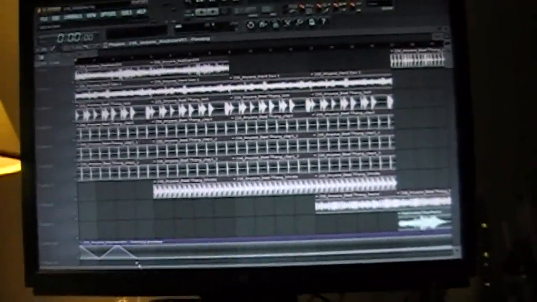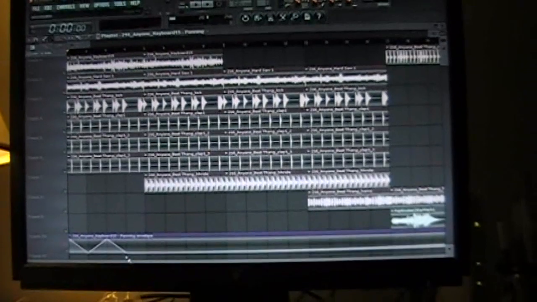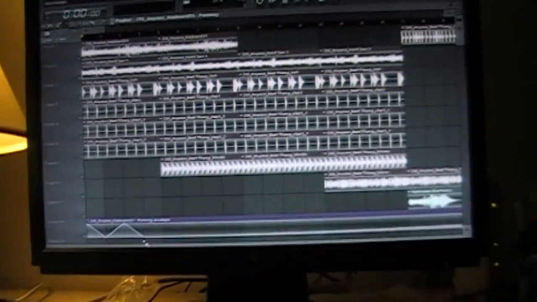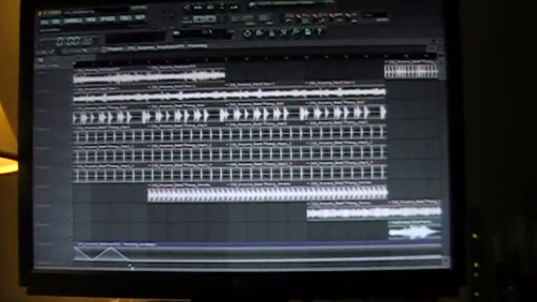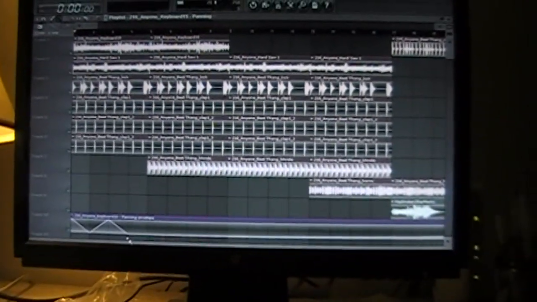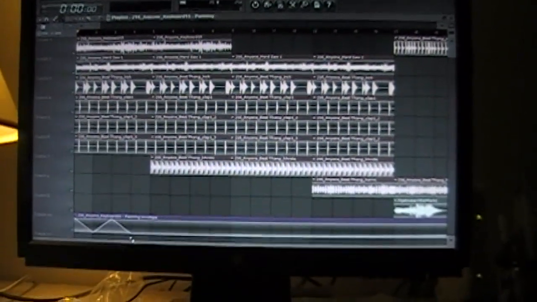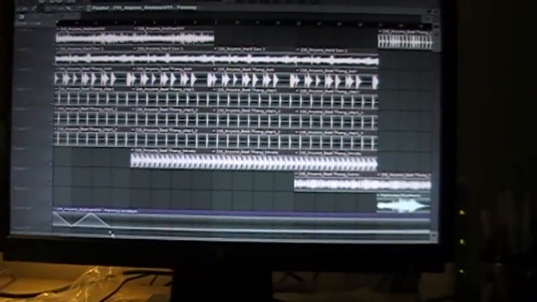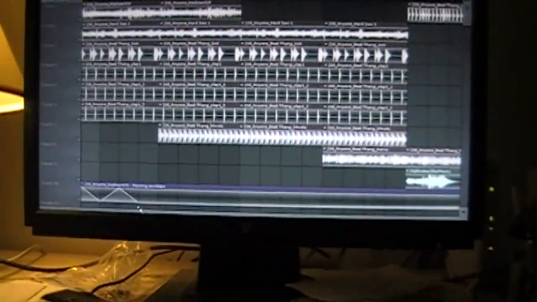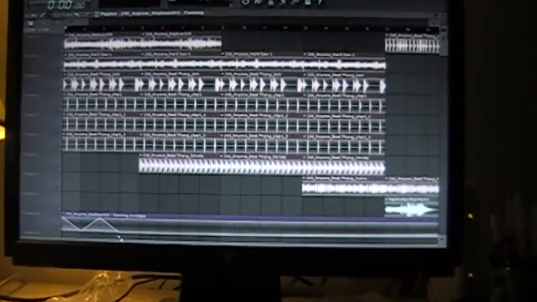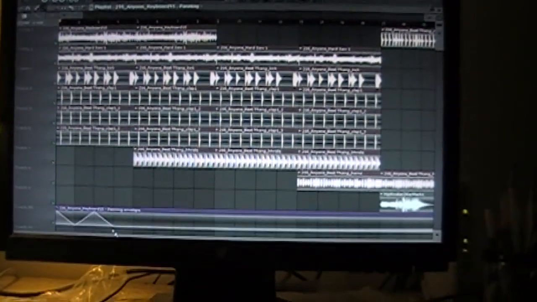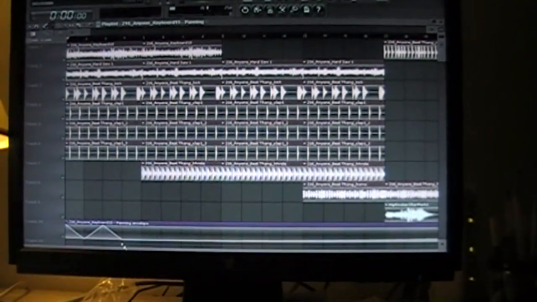Another way that you want to use panning is if you have instruments that are in the same frequency and you don't want them to duck under each other, or you don't want them to mesh together. Say, for instance, if I had a trumpet and then a synth that were playing in the same frequency, then they might be clashing against each other if they're playing at the same time, relatively the same notes or same frequency.